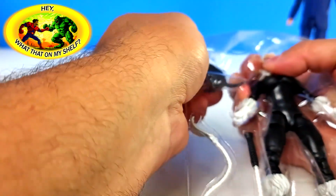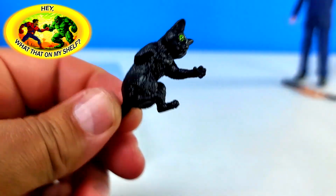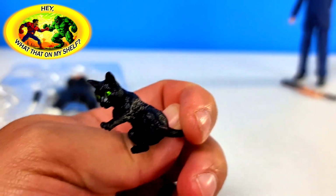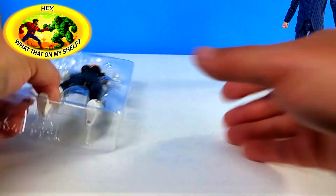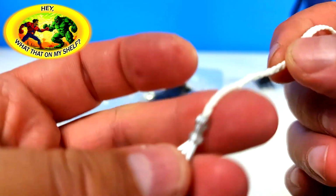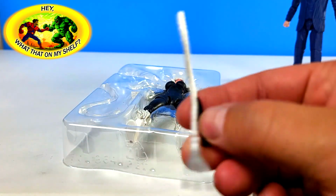All right, here's that cat accessory that's in a lot of stuff. Little playful paw. His little green eyes. I think this would look cool on a Halloween display, honestly. Black Cat. All right. Let's see that whip. Very soft plastic on the braided part here. That's all soft plastic. The whole thing is super soft. It works.